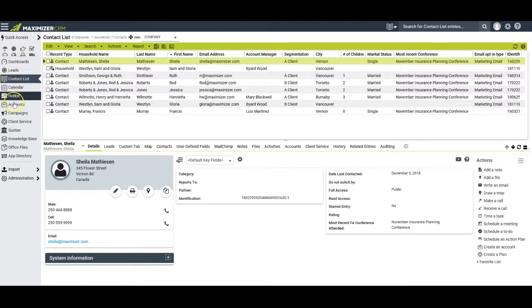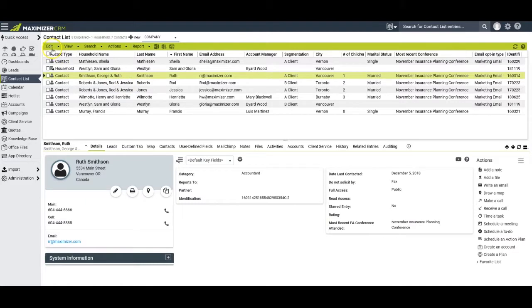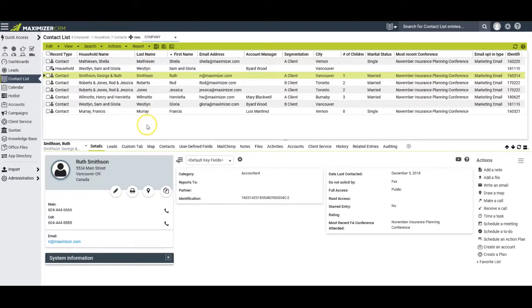The modules on the left over here will give you information relative to your whole database, but the tab following windows will give you information specific to the entry that you're highlighting up here. And then the drop-down menus here will allow you to do various things with the entries that you're working with right here. During this session, we'll review some of the things you can do in the drop-down menus.